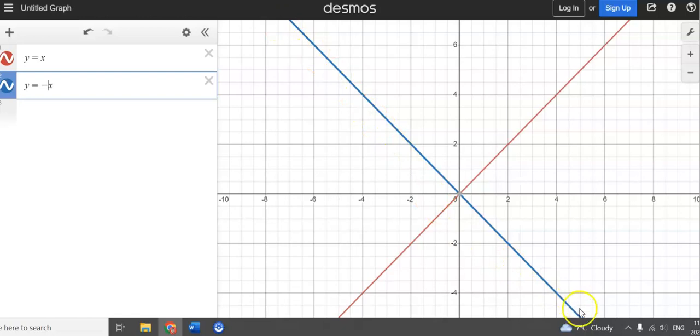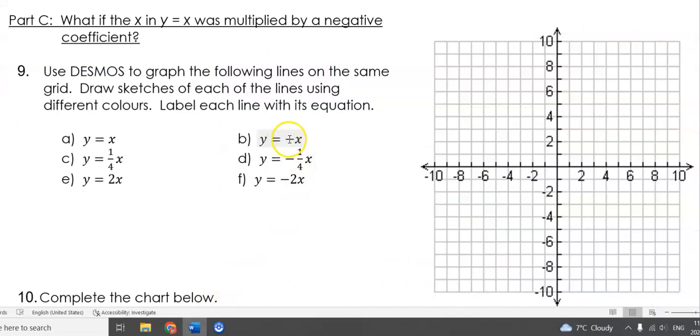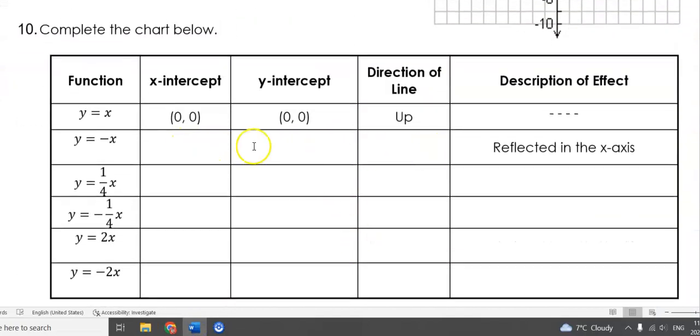And so you'll notice that it doesn't really go upwards like the red anymore. It actually goes downwards. And so what we call this is a reflection. Almost like imagine that this point 2, 2 was reflected over a mirror, and we'll place that mirror right here, the x-axis. And so this 2, 2 is now reflected over the mirror over to here at 2, negative 2. Okay, and so this point has now been reflected down here. And this point, which was down here, is now reflected to be up there. So what we actually say when we add the negative, once you fill this out, is that there is a reflection in the x-axis.